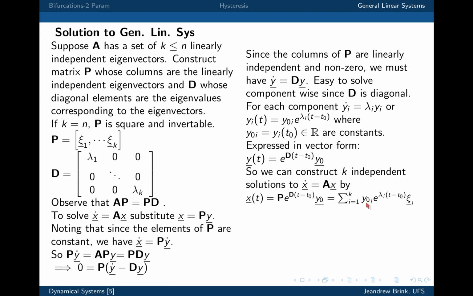Because what it tells you is that the solution of this linear system can be made of the sum of solutions to one-dimensional systems, provided you look along the eigendirections of your matrix. What the eigendirections do is give you directions in your system where the solution doesn't care about anything else at all. It just cares about what's happening on it. And by combining those, you can get the full solution. So it gives a very intuitive insight into what solutions to linear systems are if you've got the eigenvalues. So this is now the full solution.